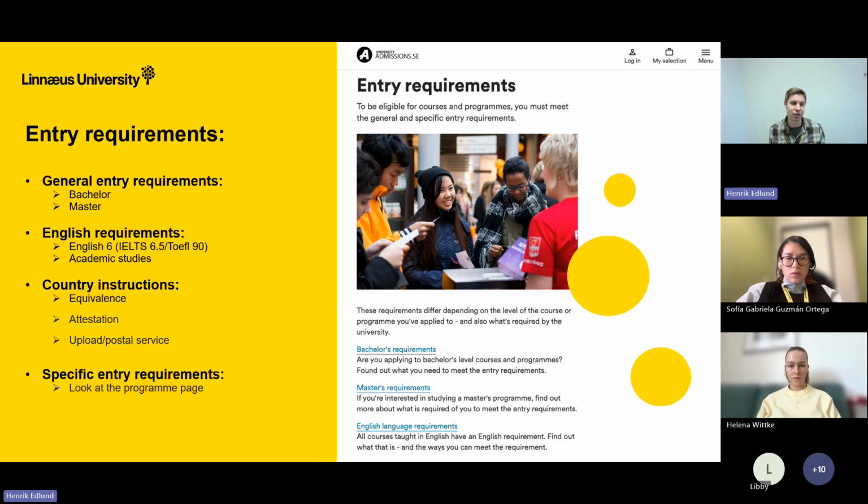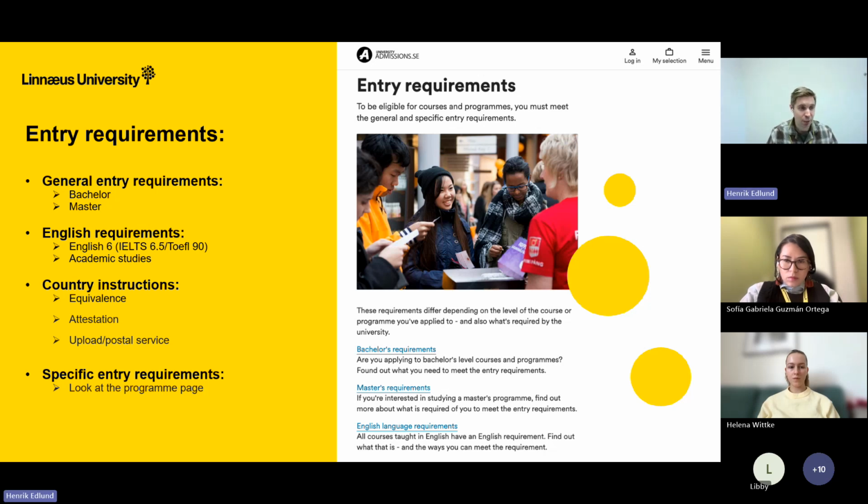On university admissions, you can look at country instructions, and there you can see, for example, if my academic studies in the country I studied in before meet the English requirement, or do I need to take an English test? You can also check if you need to get any attestations on the documents that you're applying with. Do you need any specific stamp or some kind of attestation that is needed to get the documents verified?